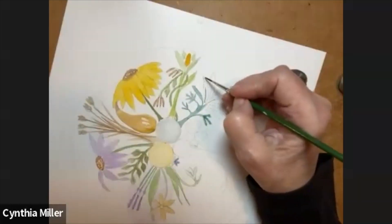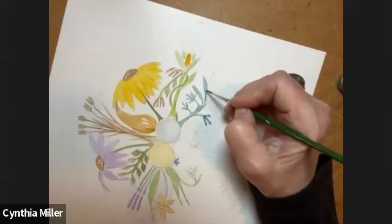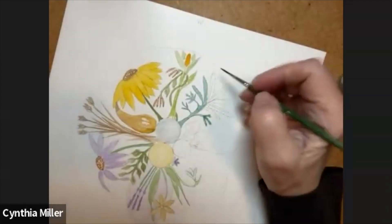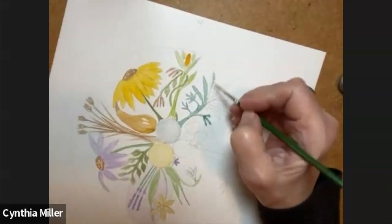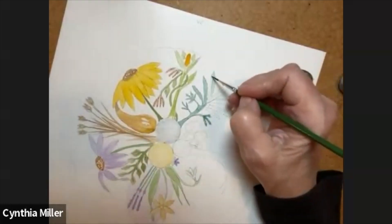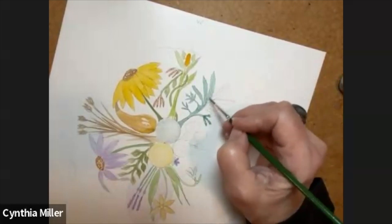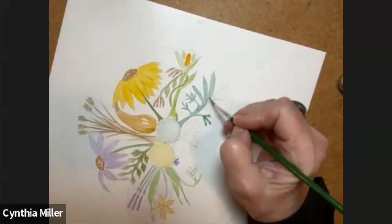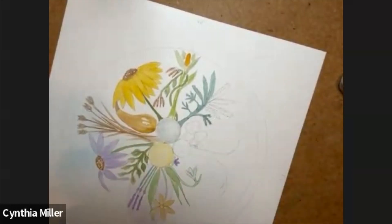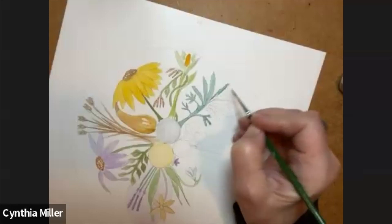The cannabis has many spiky leaves and there are many different kinds and shapes. The way it grows is kind of neat so I thought it would be fun to include. Along with that, mushrooms are coming up next — a lot of people are finding medicinal mushrooms very helpful for many of the same symptoms and for the immune system as well.